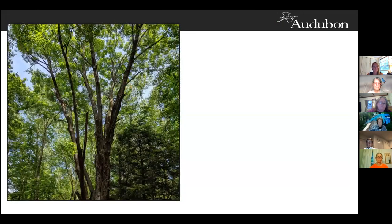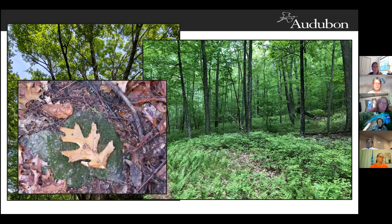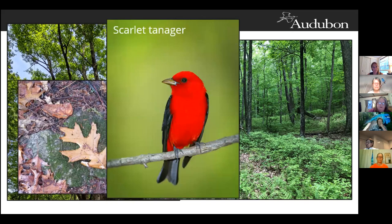Here's an uneven-aged deciduous forest with a mostly closed canopy. On the forest floor we see lots of oak leaves, and you can see blueberries in the opening on the right. This is great habitat for the scarlet tanager, who forages in the leafy upper branches. They have a very strong association with oaks and with openings in the canopy where they can fly out for insects. The scarlet tanager needs a patch of at least 40 acres for breeding. It's by far one of the showiest birds in our eastern forest, but very frustrating because you can hear their 'chick-burr, chick-burr' yet that cherry red blends right in with the bright green foliage at the top.